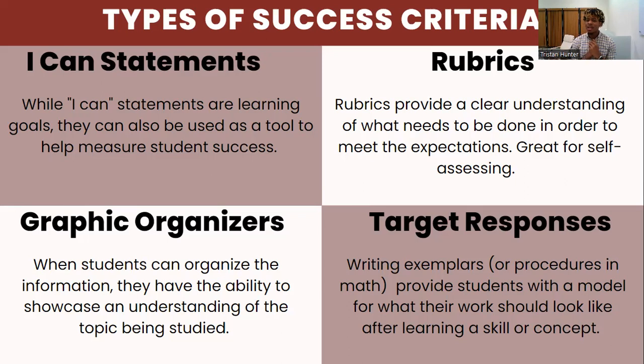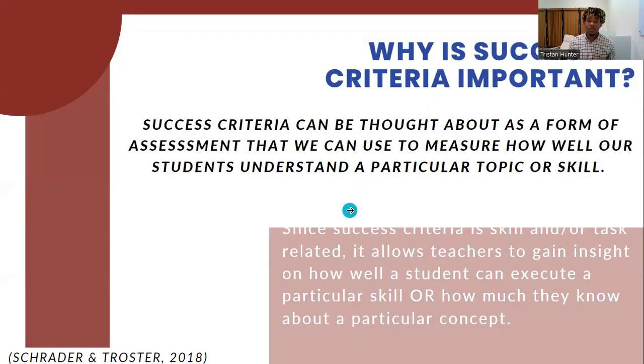And then alongside that, we talked about this a little bit already, but this idea of targeted responses, right? These are also an example of written exemplars or models, or procedures that we use in our STEM-based courses. And these just provide students with an idea, a picture of what the skill or the concept should look like in their actual task or as a result of them completing that task.